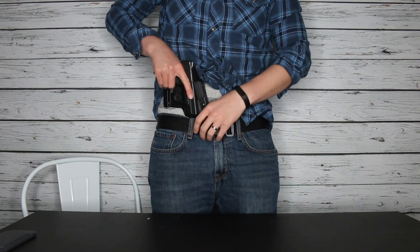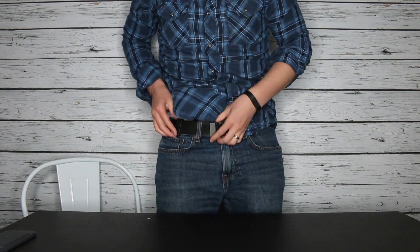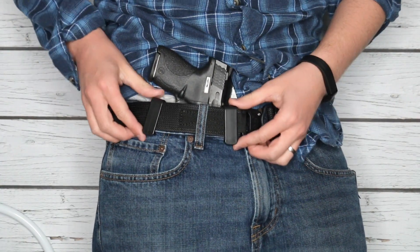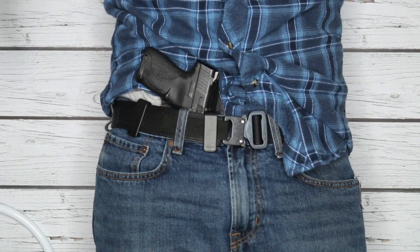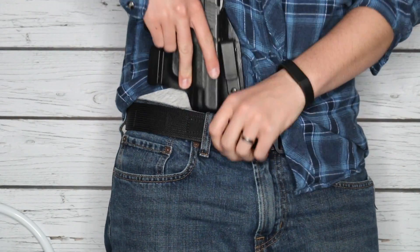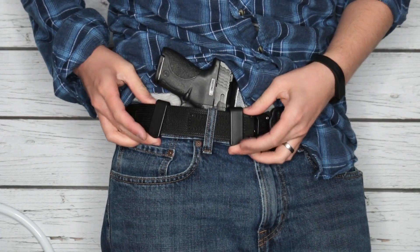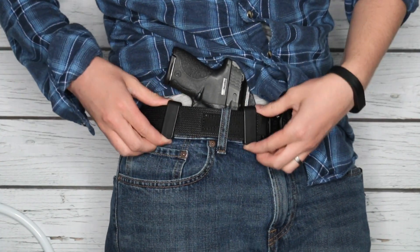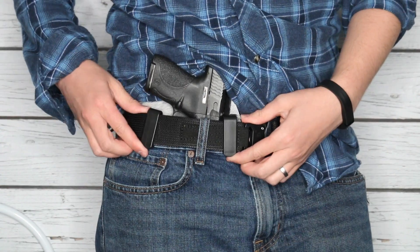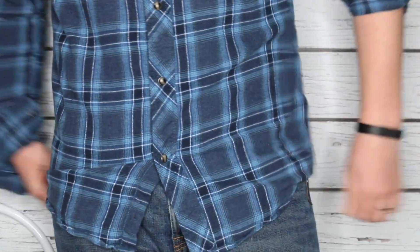Just to be sure, I have my holster here with my handgun. Look at that — that is one nice fit. As you can see, it's holding it perfectly; it's not pulling the belt down at all. That is awesome. Pop it out, pop it in, and it holds it real tight because it's so thick — it holds on incredibly well. It's not going to just fall off the way it might on a really skinny leather belt. That's an incredible fit. I love it.